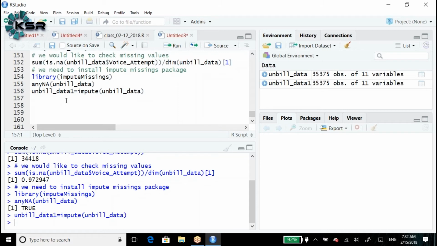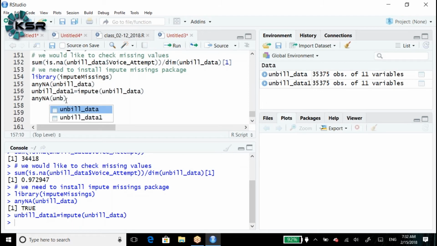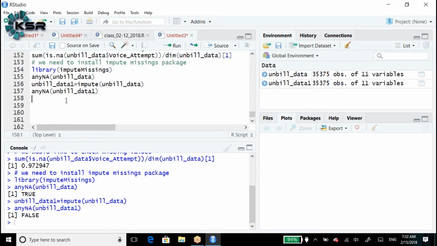Now for cross verification purpose, again we check the newly created data set, does it have any missing values or not? How do I check? Any NA of unbilled data 1. False.